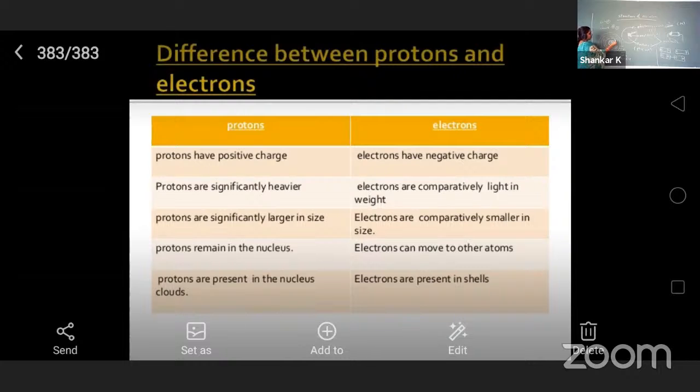Then here we take the lithium. In this structure we can represent only 2 electrons, and the other one we move to the next cell. Because it is fixed, only 2 electrons should be present in this. If more are there, they should go to the next one. And in the next one, how many should be present? 8 should be present.